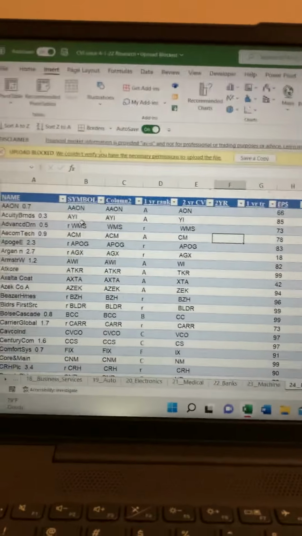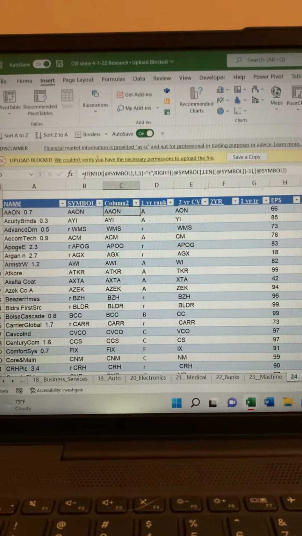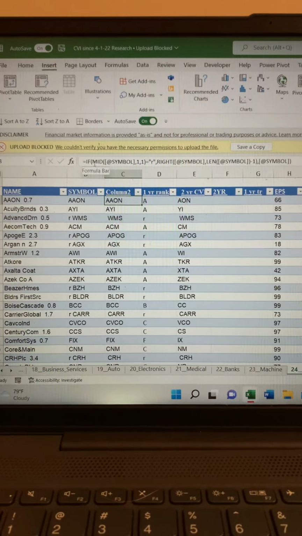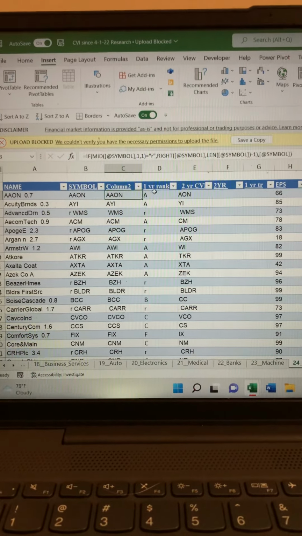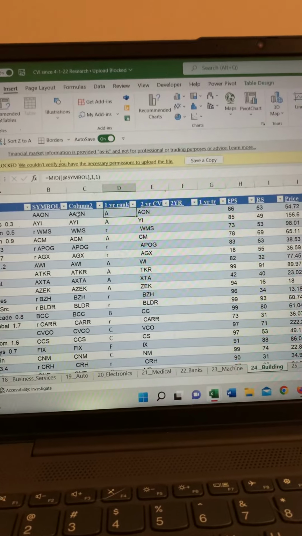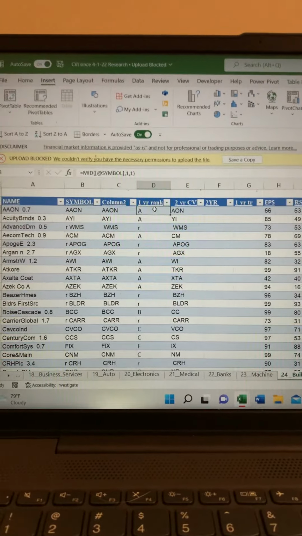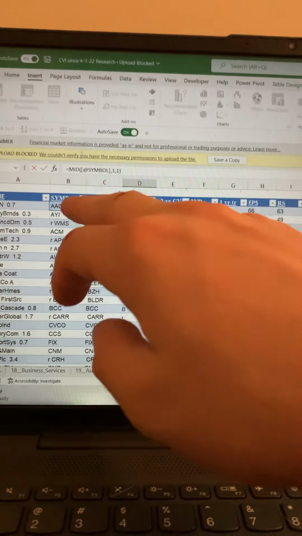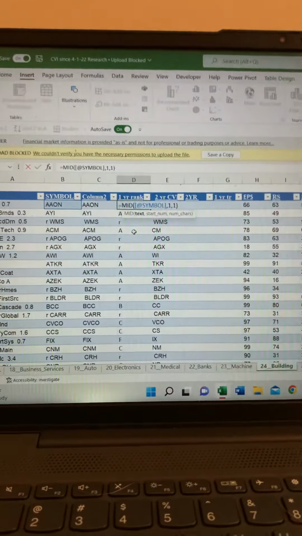And so this column right here is the end product. As you can see, it starts up here with a conditional if statement, and then I get into a little bit more of the nitty gritty through here, and I'll just walk it through to you kind of slowly. So the first step, and all of this goes in here, but this is just to kind of show the step by step. The first step is finding the first letter in the symbol, and I'm using this for each of them.